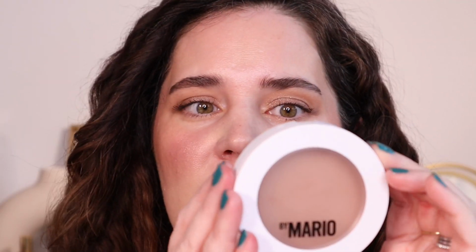because I want to show you some close-ups of some products, and I'm wearing them on my face today. So first up, I have the Makeup by Mario Soft Sculpt Transforming Skin Enhancer. This is the shade Light. I had medium light and I wore this over the summer and I really loved it. And I wanted something just a little bit lighter for winter. And you'll see here, it's very light.